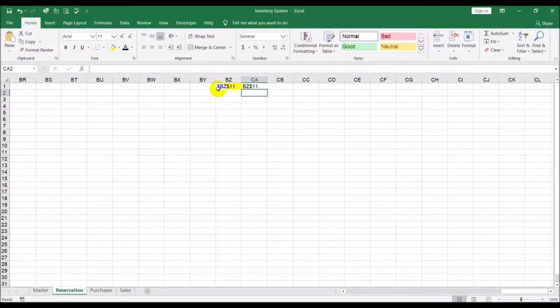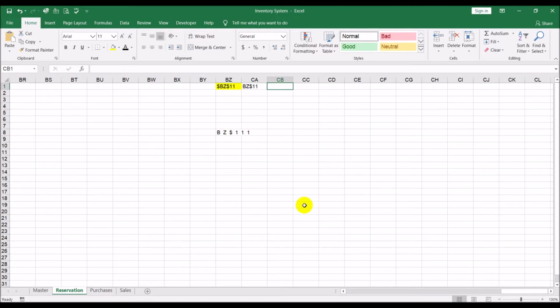Now we need to just look at the last digits, the numbers. How do we know where the numbers start? Let's take that example again. We've gotten rid of the dollar sign, so now we've got B, Z, dollar, 1, 1. The numbers, this 1 and 1, start right after the dollar sign. If it's got triple 1, again anything after this dollar sign is where the numbers start.